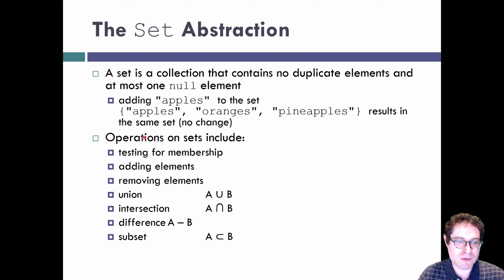Right, so what are the operations that we can do on sets? Membership, add elements, remove elements, and then the union operation, the intersection operation, the difference operation, and the subset operation, which you obviously all remember, and so I'm not going to have to do a video about that at all.